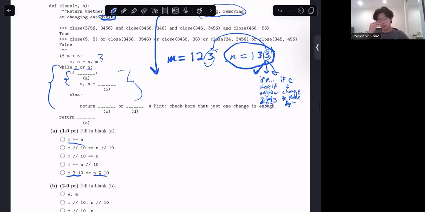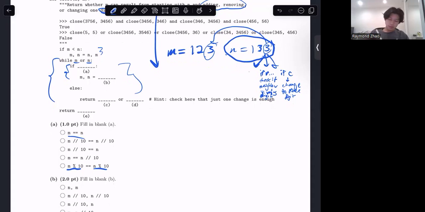But that doesn't really make sense. Let's say I do if M is equal to N, then what am I going to set them to? I shouldn't need to set them. Here I would just return true, right? So it doesn't make sense to just check for equality between the 2 numbers as a whole. Shouldn't be this guy. Or I can check if the remaining segment is equal. Maybe I'll keep that in the running.